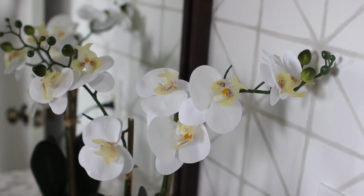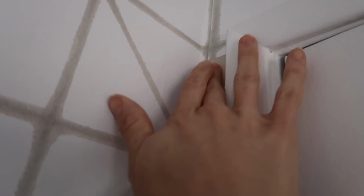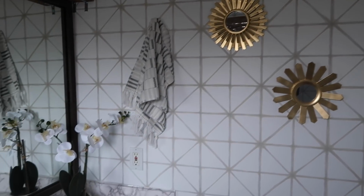This is purely to give you guys some inspiration, whether it's the peel and stick wallpaper, the contact paper to the sink, or switching out your light bulbs. You didn't know that there were different brightnesses. I just hope that you guys get inspired to try something new to your space because you have all these different ways to really make any place that you're living in a home.